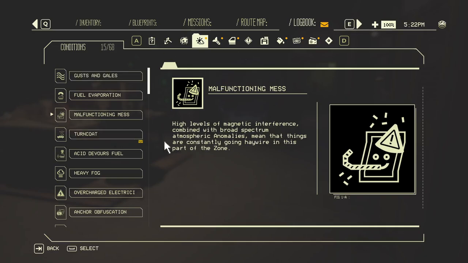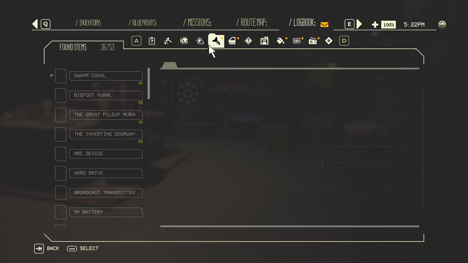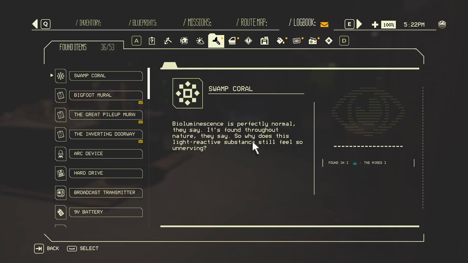Basically, a massive left-right. Turncoat. Sometimes that which you trust the most might still turn against you. Yeah, so the car was doing what it wanted. Swamp coral. Bioluminescence is perfectly normal, they say. It's found throughout nature, they say. So why does this light reactive substance still feel so unnerving?